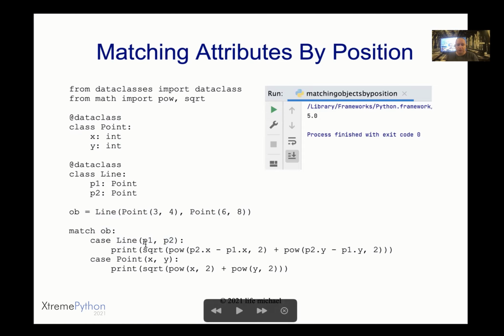And we can, in this case, do something, as you can see here in the code. Well, the second case is not relevant because OB holds a reference for a line object, and the second case uses a point object. So of course the match doesn't exist.